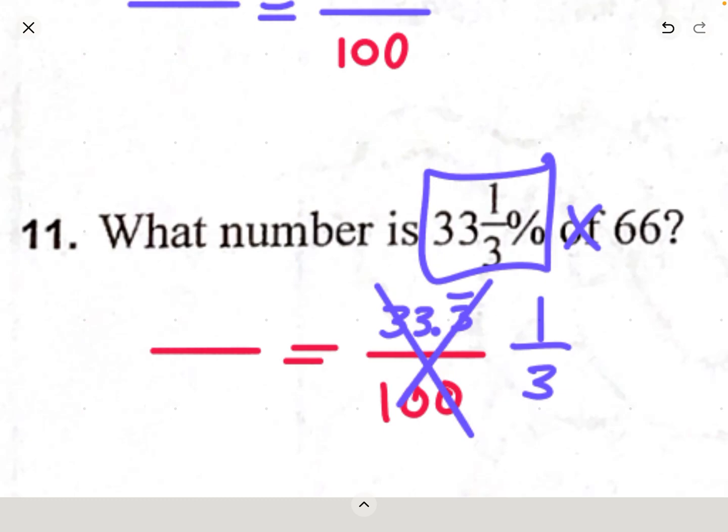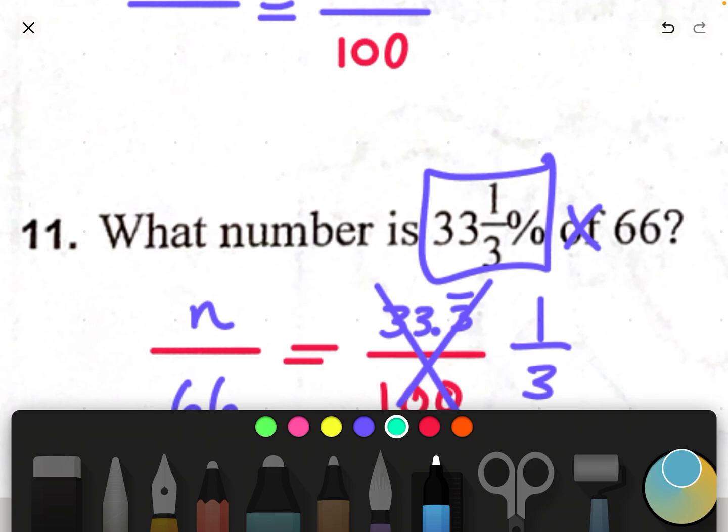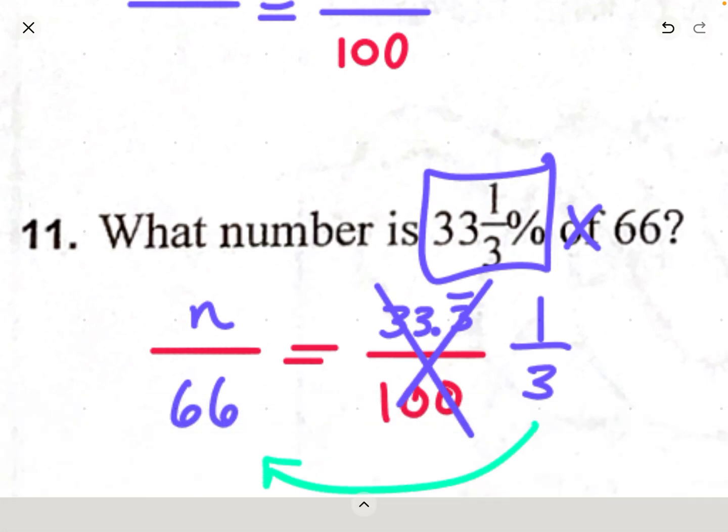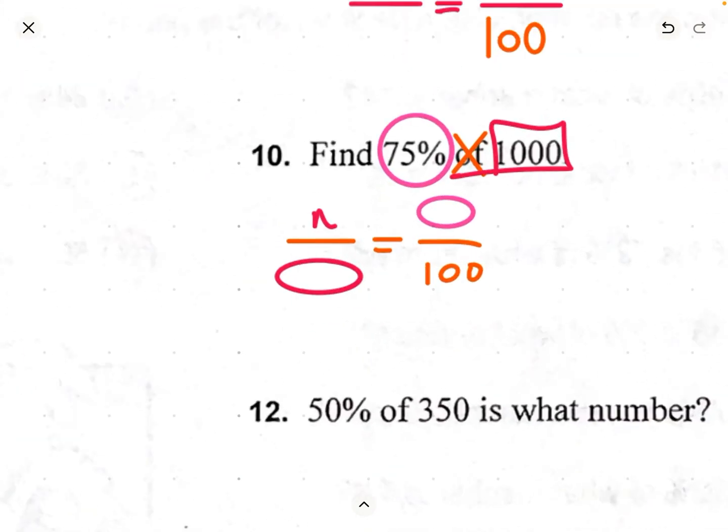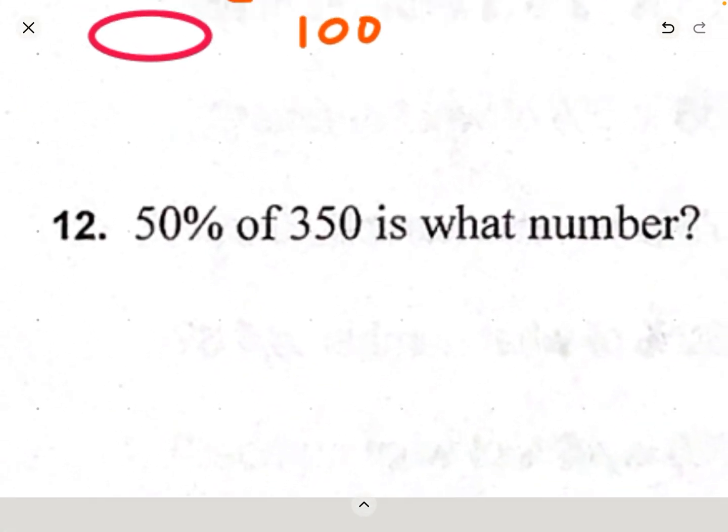a couple ways you can do this. Of 66, there's my denominator. What number is, I don't know. Now, what I would do here, once I'm in this position, is probably go across the river, or you could go vertically up the ladder. All good strategies to use. You can also cross multiply 3n equals 66 divided by 3. Okay? But all those are possible strategies to solve that.